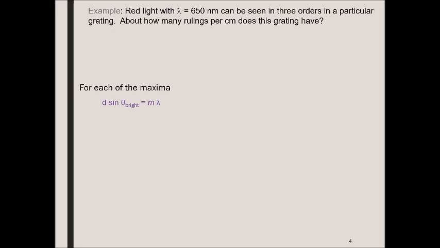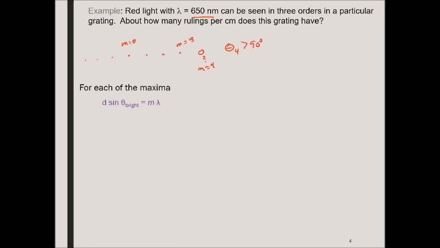We're given that light of 650 nanometers, so that's our lambda, can be seen, and only 3 orders can be seen. So that means we have our central one, so our m is equal to 0, then m is 1, 2, 3, and then 1, 2, 3 on either side. So I have m is equal to 3, but I do not have an m is equal to 4. It's not visible. And why is it not visible? Because these come out at an angle. I've not really shown this probably to scale, but that means that theta for my m is equal to 4 must be greater than 90 degrees to be non-existent.